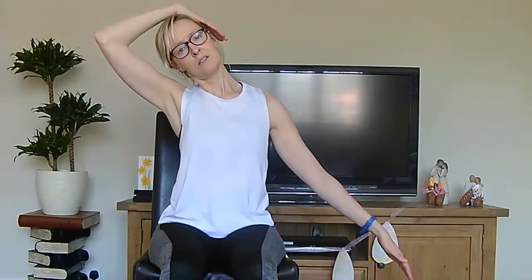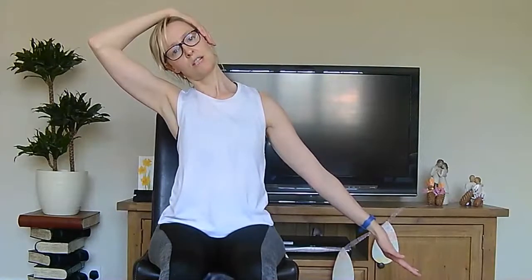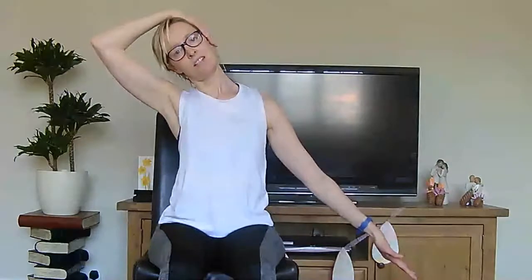And you're going to very gently rest your right hand on your left ear. And there's no pressing here with the right arm, unless you feel you can. Be quite gentle, just resting it on your ear. The only bit of effort really is coming from the reaching of the left arm. Just going to stay there a moment, stretching up the side of the neck, the muscles here.